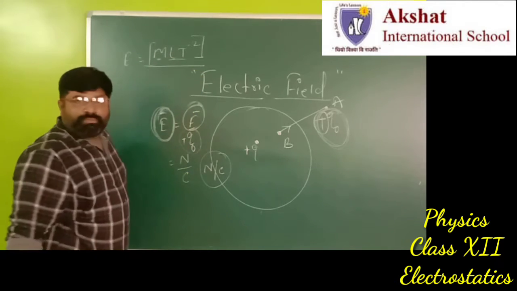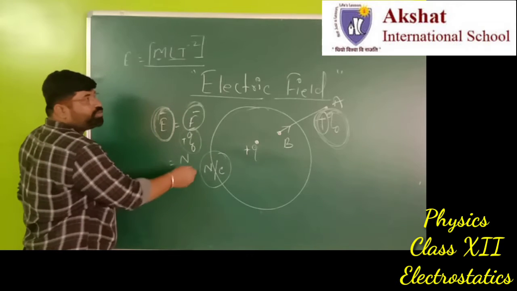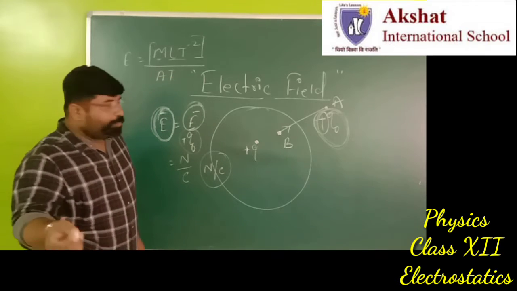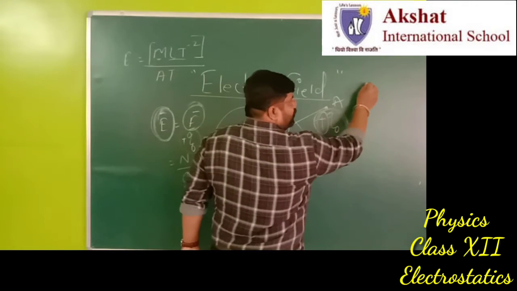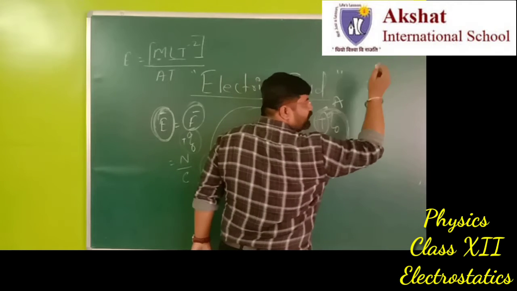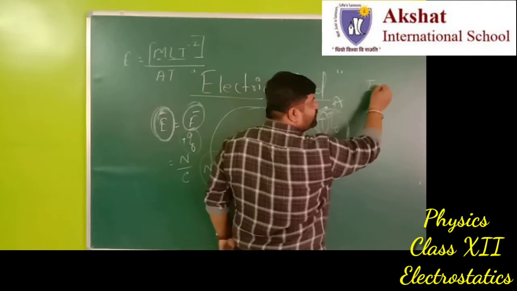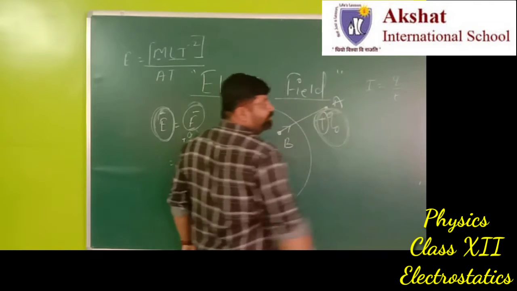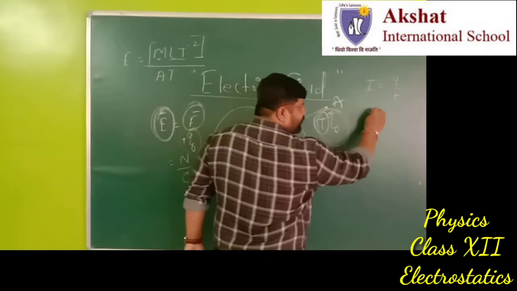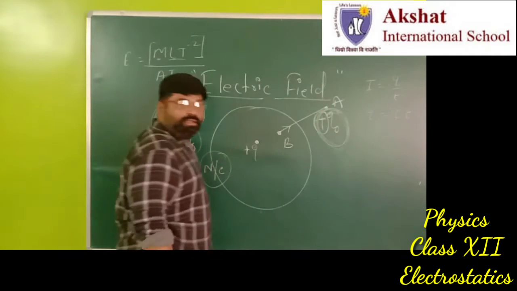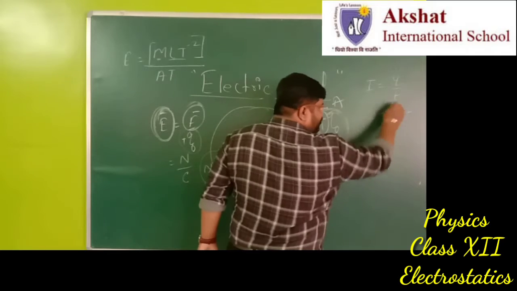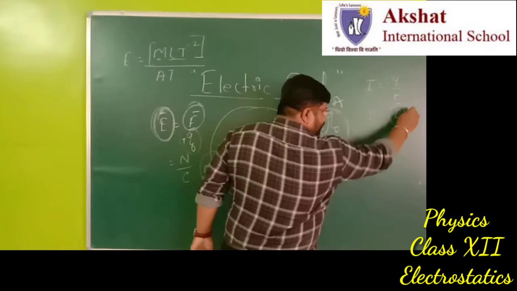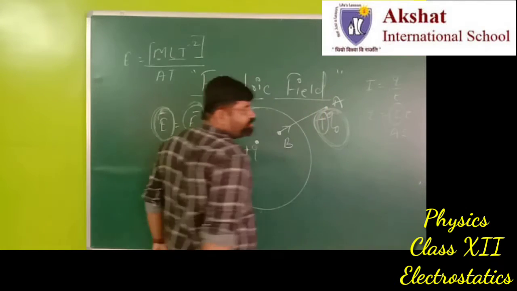And Coulomb, that is the unit of charge. So charge can be written as ampere into time. I hope you remember that current I, which we studied in class 11, is the rate of flow of charge, that is q by t. So q can be written as I t. Current is a fundamental quantity, so its unit is ampere, and t is time, that is second, so ampere second.